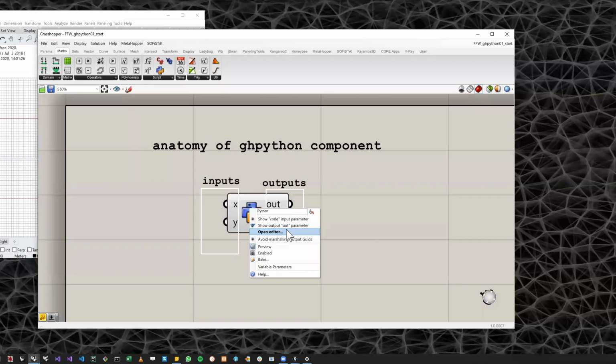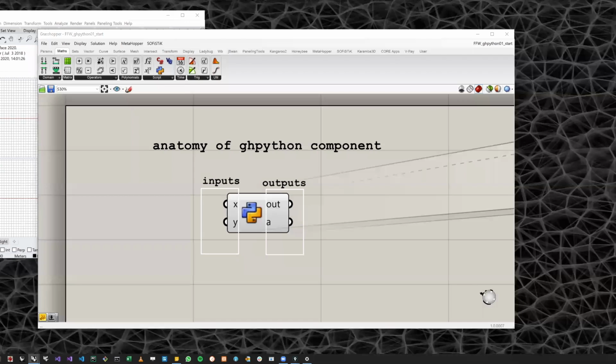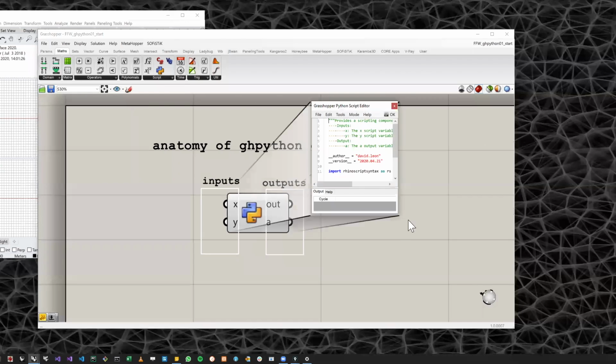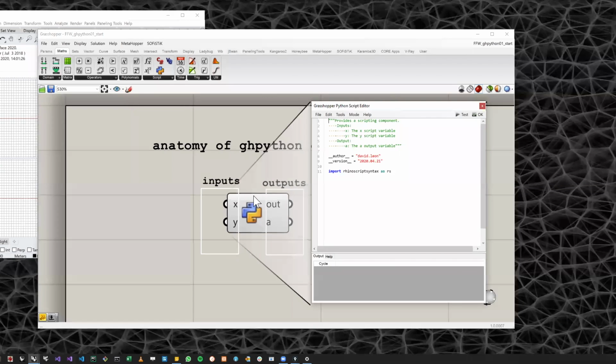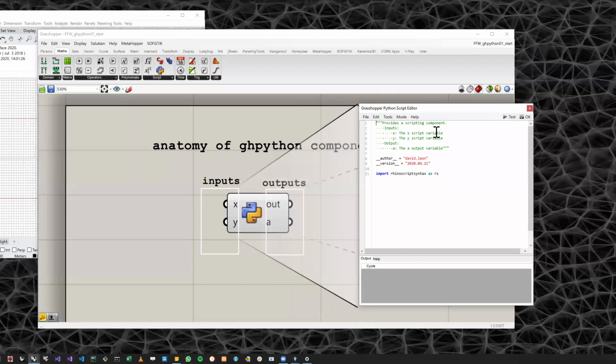There are many more which we will look into in further, more advanced workshops, perhaps. But for now, what we want to do is just open the editor, and it'll bring us to the editor side of the component here. So the Grasshopper Python component has included this scripting editor that you can work with already, and it automatically fills in this inbuilt template for you, which you can set here in the tools. I'm not going to look too much into the modes and the tools that you have up here, but just focus on the main scripting part here.